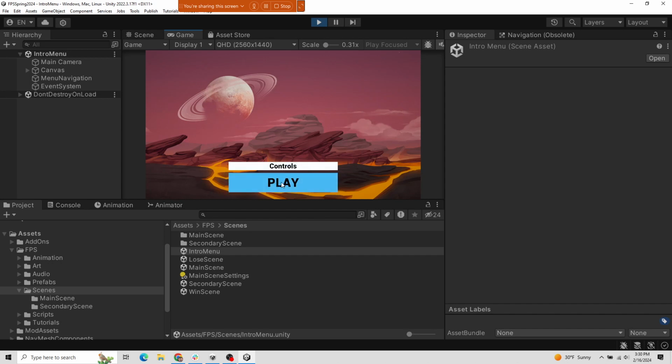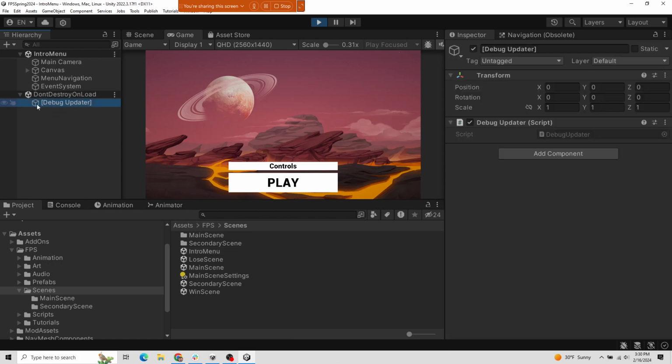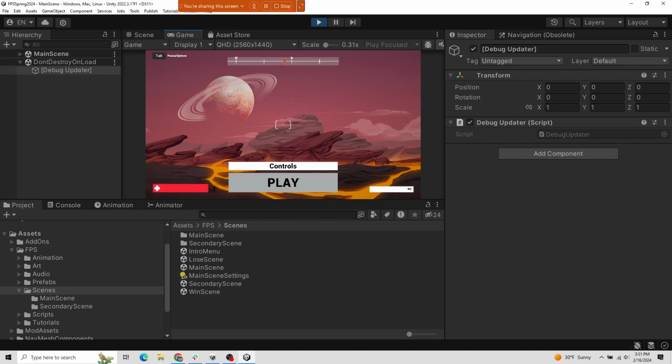So we click play. You can see it over here, intro, some game objects. Don't destroy means this is a game object that got loaded up with the intro menu, but it's saying, when we swap to another game scene, for example main scene, don't destroy this. Some stuff gets carried over and comes along for the ride, and some stuff gets deleted between game scenes. So I click to play. It takes a little bit to load up.